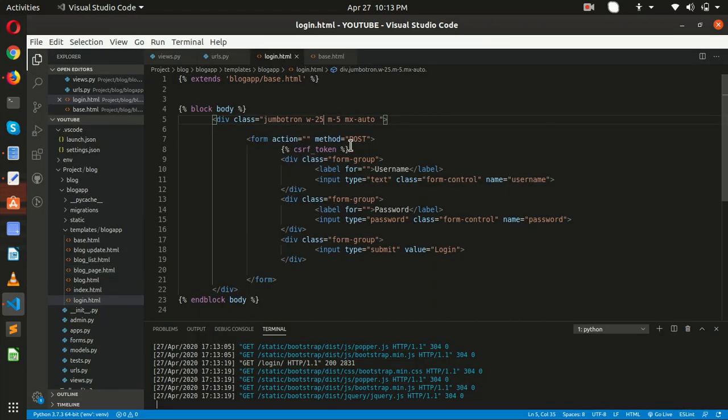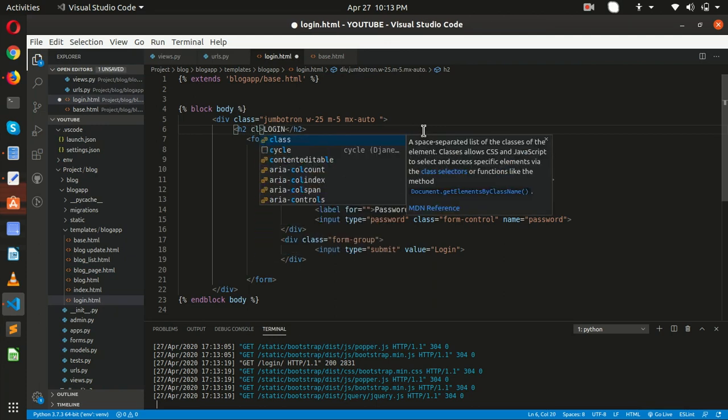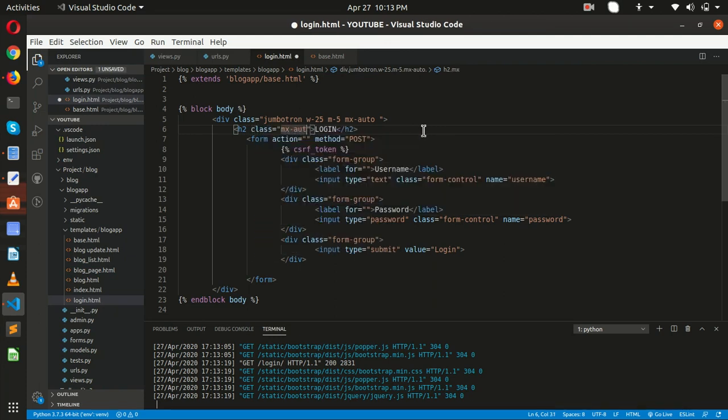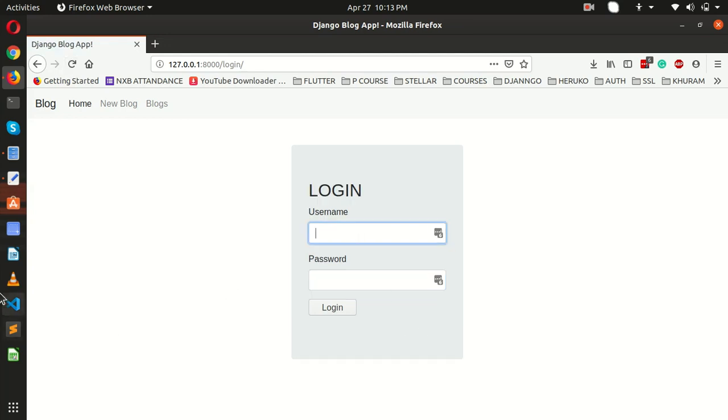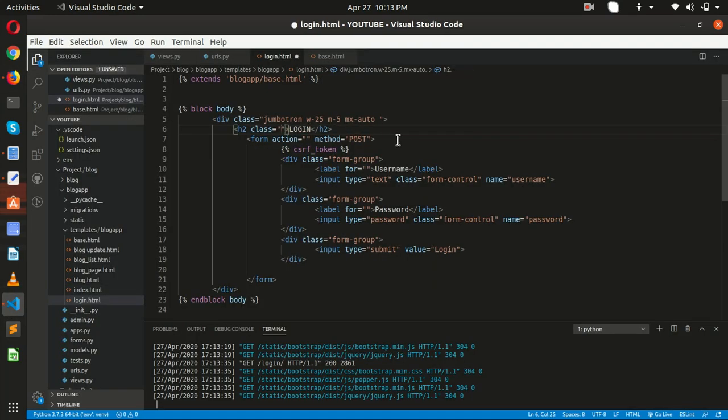Okay, h2, okay, so here we go, and we can specify the login URL as well.